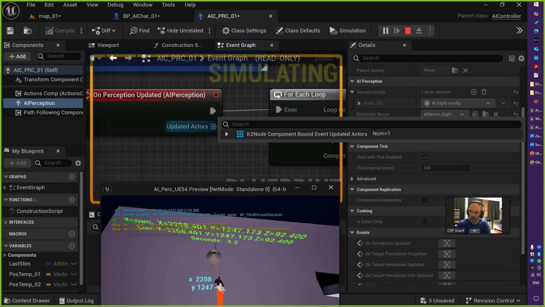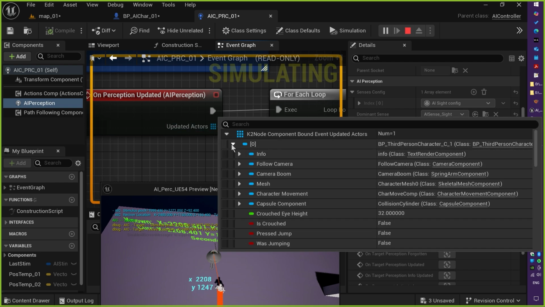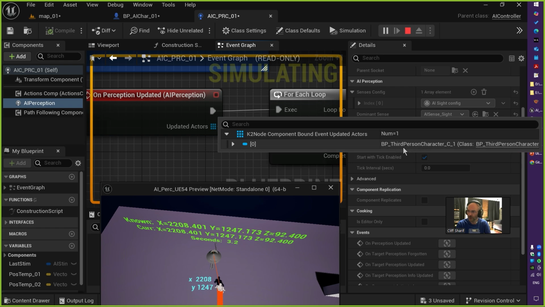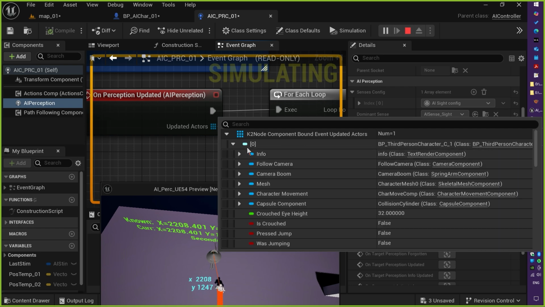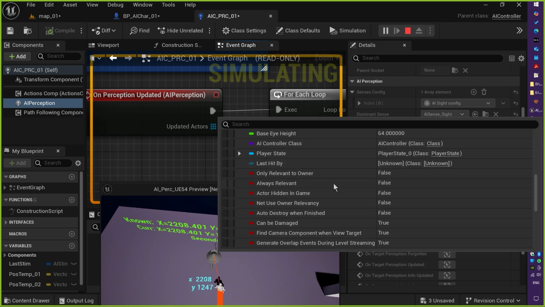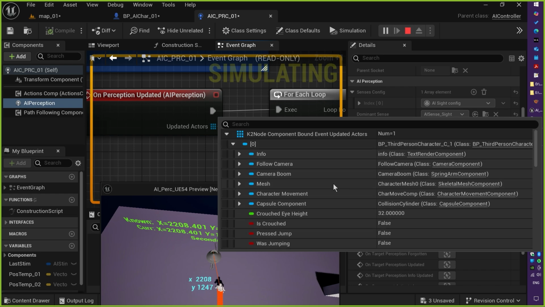Here we go. If I open this event, it gives me an array of the objects it detects, and the only object it detects is the third-person character at the moment. That third-person character has these properties. So it grabs a reference of your character, which is quite useful and handy.